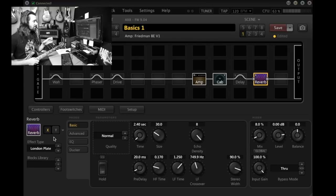And like I said earlier, you can just select the effect type, and there's so many great sounding reverbs in here. It's really easy to dial them in. Just go easy on the mix. Alrighty, so what we've got now is a wah. We're going to come back to the wah, remember? A phaser, a drive, a delay, and a reverb.